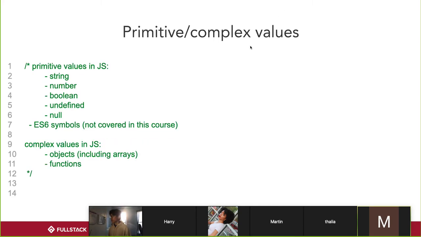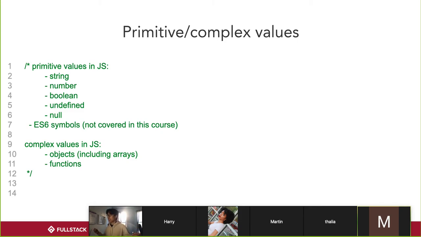So primitive values are, as the name might imply, pretty straightforward. They don't hold a lot of data. And we say that they're primitive, but it's not a bad thing. That's actually a good thing because they're simple to work with. You have a string, number, Boolean, undefined, null. Those are all primitives. We kind of know what they're all about. Like, a string is a string. It just holds that value. So the name, if we said let name equals Harry, that's all you get there.